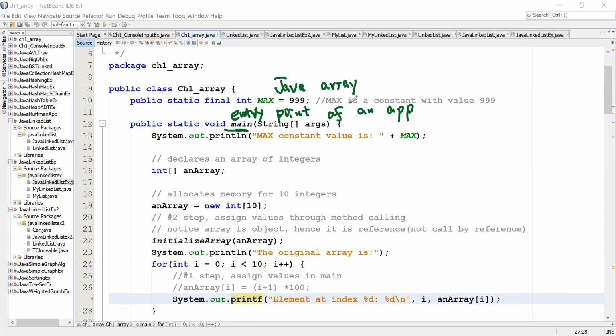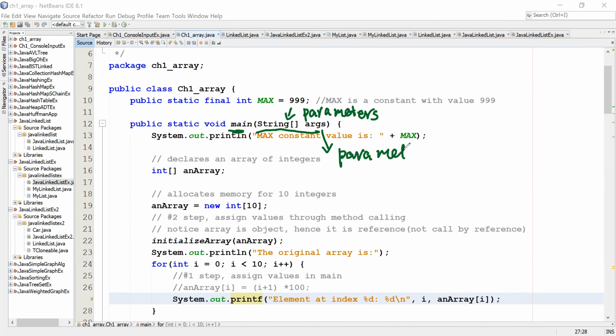This is also a method. A method has parameters. The parameter in this case, the parameter name is args. This is the parameter name.